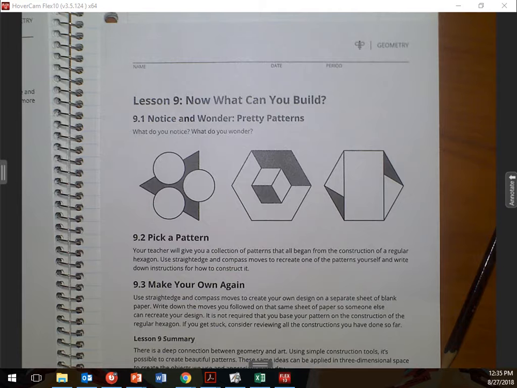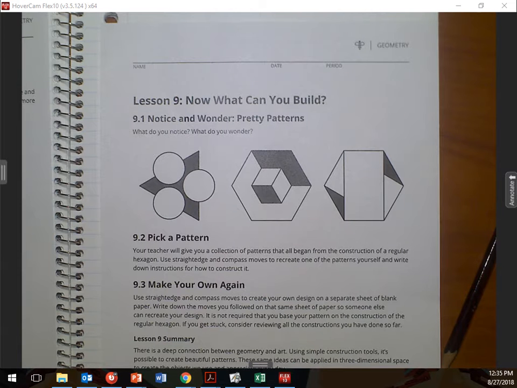So, now, wonder. What do we wonder? Why they're shaded in? Because they're pretty. There's patterns. You're a joke. Now, have we actually done all those shapes? Well, we have. If you think about it, we've done a triangle, we've done rectangles, we've done the lines, and then we've done circles. We've actually done all this already. In one way or another, we've done all these.